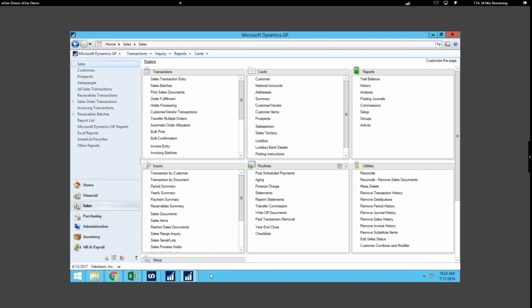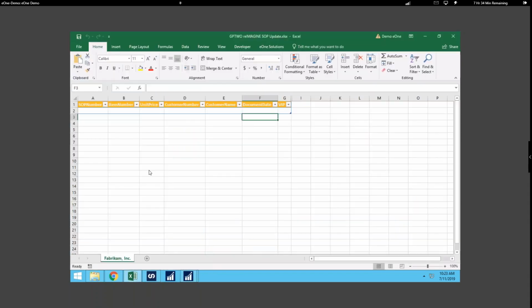All right, now the next feature that I'm going to show you of SmartConnect is one of my favorites, and this is what we call the SmartConnect add-in for Excel. This is something you get with the purchase of SmartConnect, and this is an Excel refreshable report. And this was actually created with Smart List Builder, which is another tool by E1, but it doesn't have to be created with Smart List Builder, but that's just what we use today.